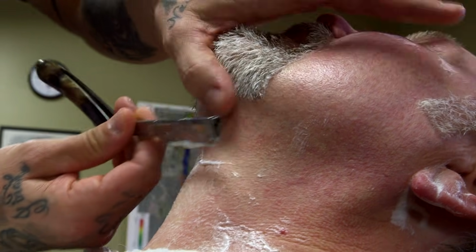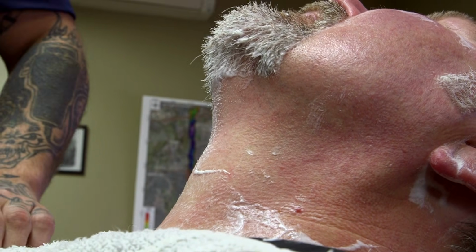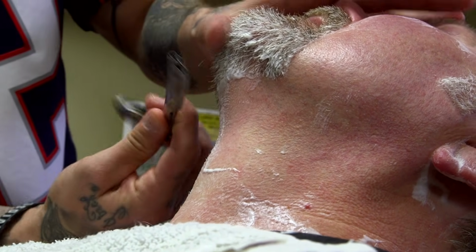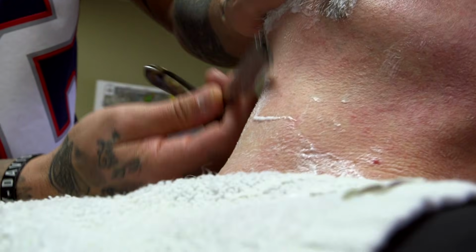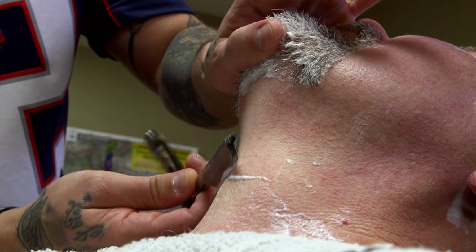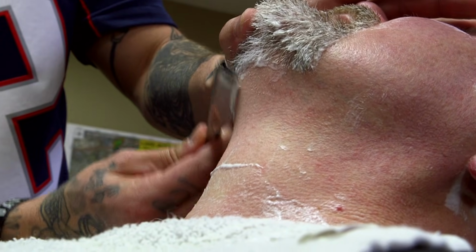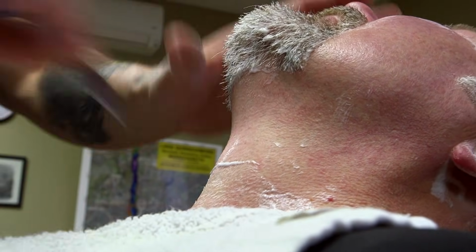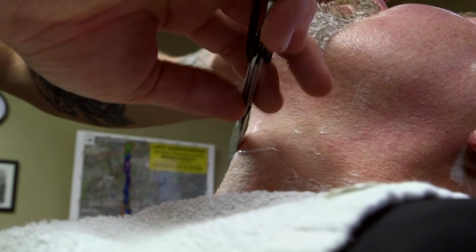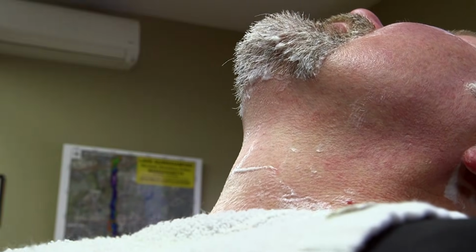Backstroke shave. What you want to do is make sure that you're pulling the skin to tighten the skin up. Then you can come in here like this. Okay, don't ever be scared.